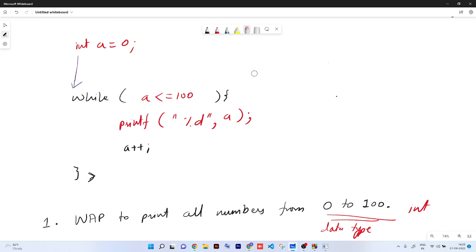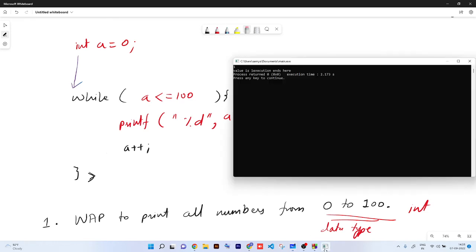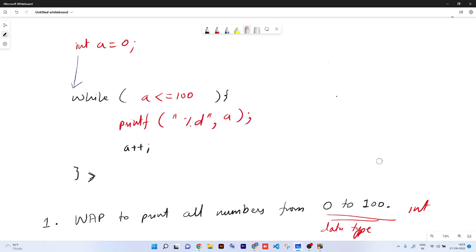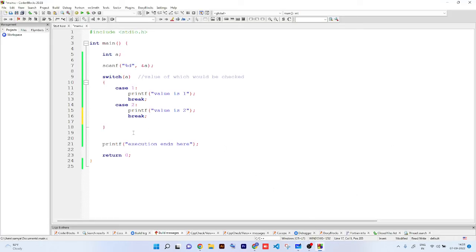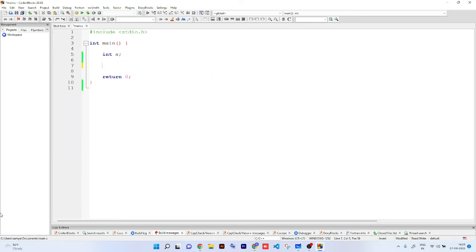ओके, चलो करके देखिए इसको. int a, इनिशियली क्या चाहिए मुझे, 0 चाहिए. करेक्ट.